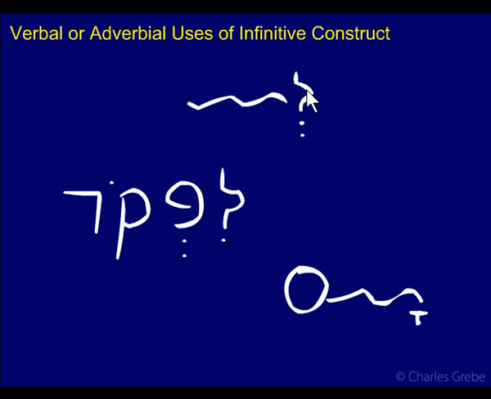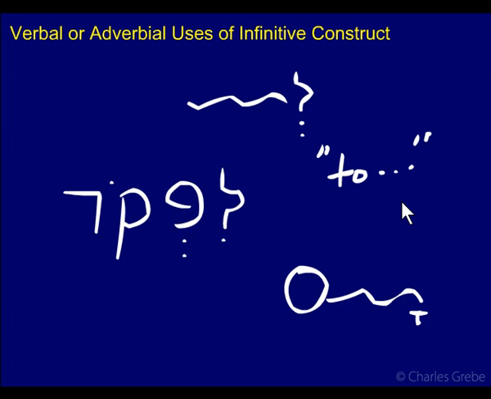Now, this use of the infinitive construct with l is fairly close to our English use of the infinitive, meaning to, that we say with to something, to run, to jump, whatever. But hidden in to is a number of meanings. And actually, le means more than just the English use of the infinitive with to. But it includes what we do in English. So we have three uses. We have purpose, and we have something called epexegesis, which is explaining the verb, and we have something called the object complement of the verb.